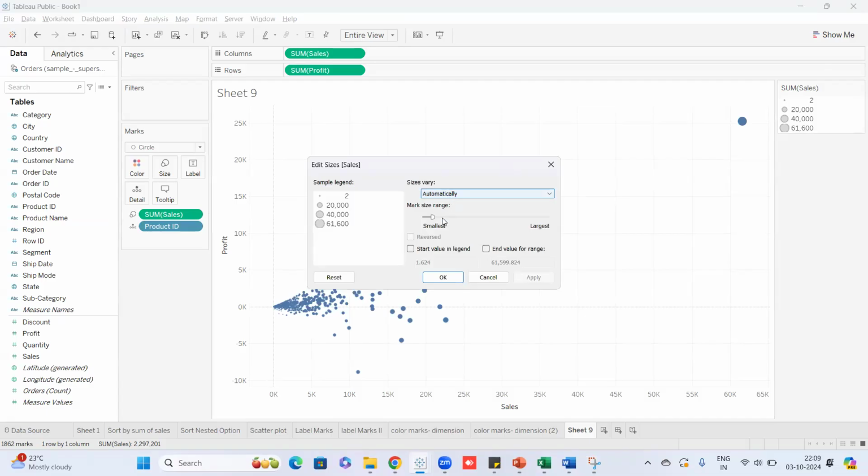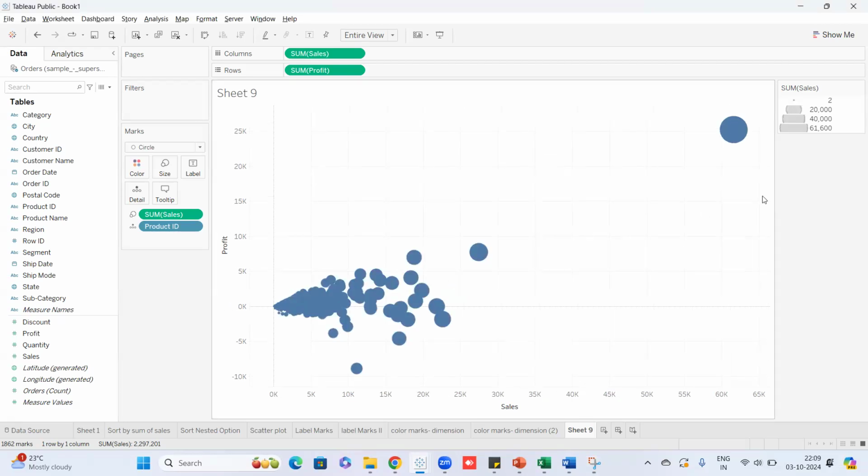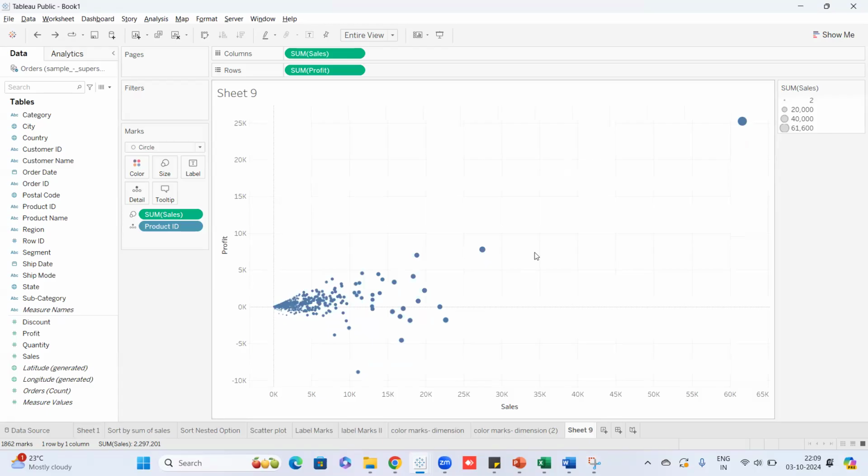By default, it says automatically. If I increase it, see, the preview is telling you that your 2 is going to be the same size, but 61,600 is going to be a really big number. So this is how it's going to look. Because there are many points which are overlapping, it's not looking really nice. So we'll revert to the original sizing that Tableau had done for us.